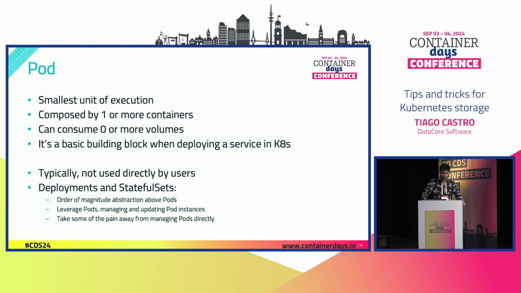So just to recap on what I mentioned before about the pod, it's the smallest unit of execution, composed by one or more containers. It can consume no volume, or it can consume one or more volumes. And it's a basic building block for deploying a service in Kubernetes. So typically, users shouldn't use the pod directly. Stateful sets and deployments actually make use of the pods, and they are an order of magnitude abstraction above the pods. So they leverage and they manage and they update pods so that you don't have to. Take some pain away from it.